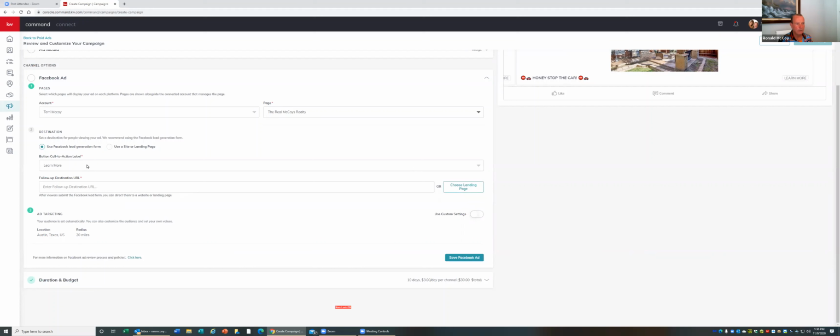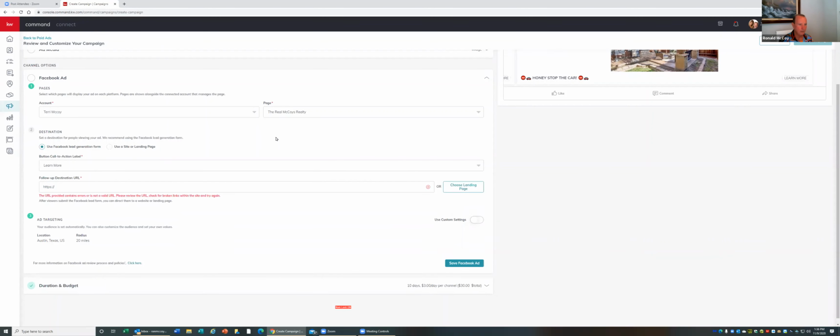Destination. Here's what I would suggest. Always use Facebook's lead generation form, which is tied together not only to your Facebook page but also to your email address. I would just say learn more. And then for the destination follow-up, we use our web page. You can do a number of different things here.